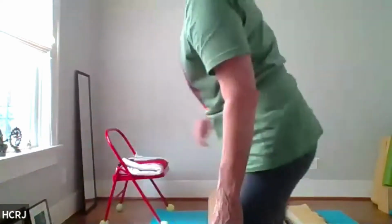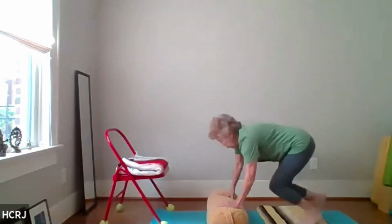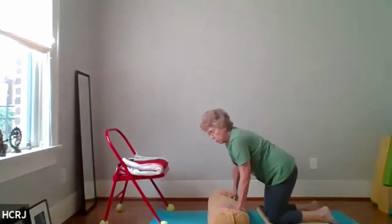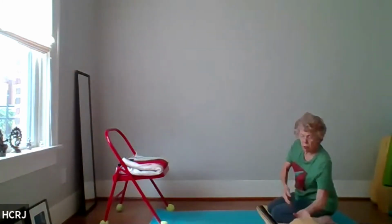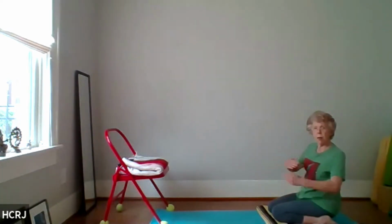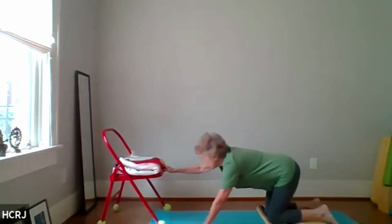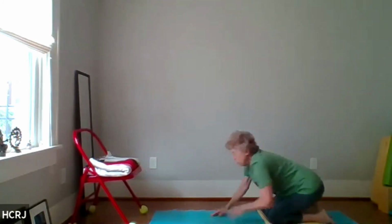All right. So then, from wherever you are, we're going to sit back on the heels, remove your support. Now there's a number of ways we can make the transition to our next pose, which is Cobra, Bhujangasana.